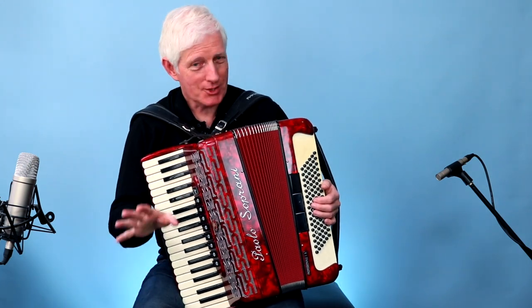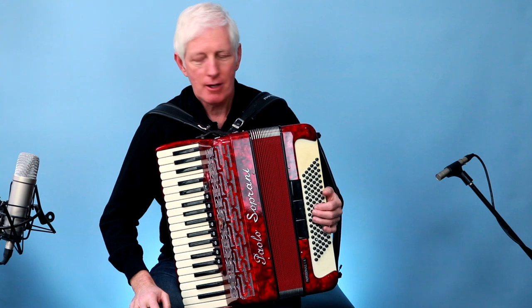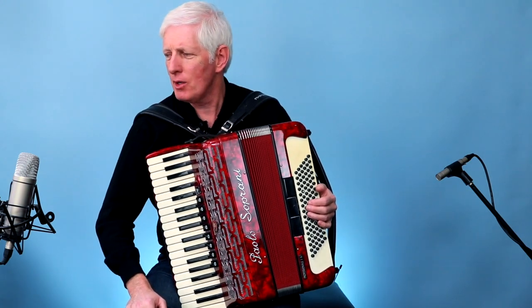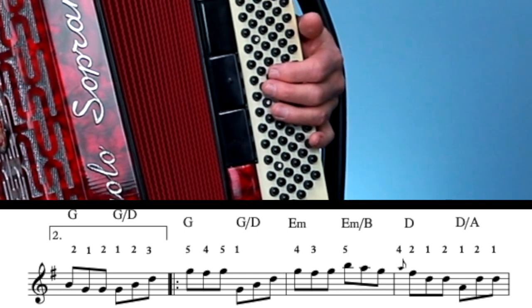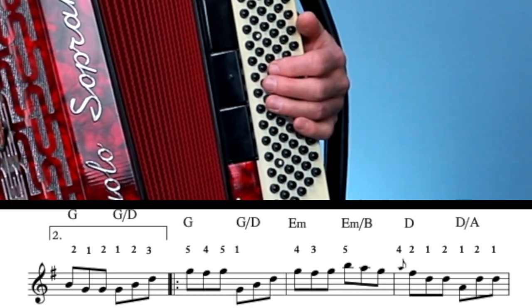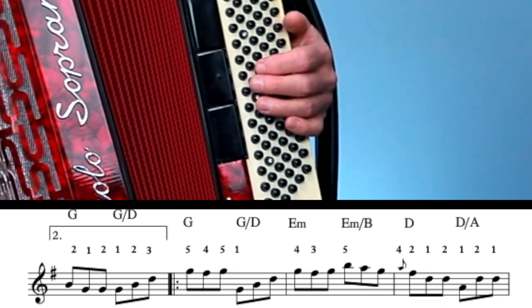So look, we'll move on to the second half, and I might just pull my bellows in, settle my hand again, find my G bass. We're starting at the second half now. And we're in the second bar of the third line. And we want a new bass here coming in. I'll show it to you now. Here we go along. So we start off, and I'll just count the bars. 1, 2, 3, 4, 5, 6, 7, 8, 9. We're actually on bar 10. I haven't noted the bar, but we're actually on bar 10.